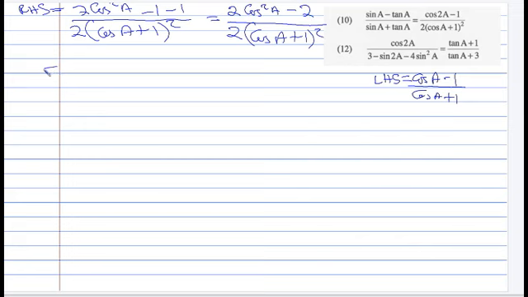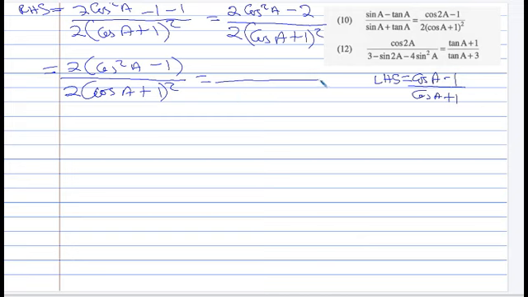So we can then factor out 2 from the numerator to have 2 on top is cos A squared minus 1, all over 2 cos A plus 1, and this is squared here. And then from there, we have cos A plus 1, which is squared. So there are 2 brackets there. There is 2. I don't have to write that 2. Cancel, cancel. And then we can continue.